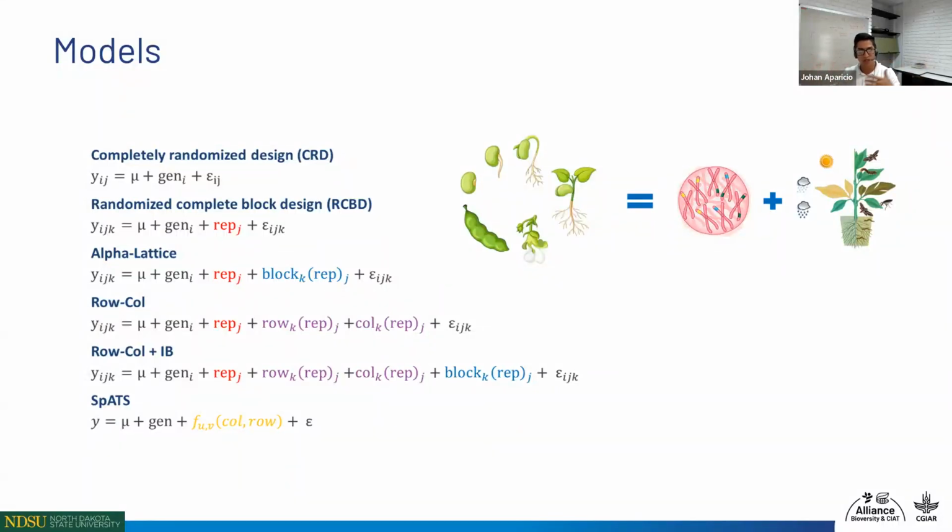There are several approaches. One of them, which is also very famous, is the autoregressive correlation between rows and between columns, which is available in ASReml. But there are several approaches to take into account the spatial variability. I have to say that they are not experimental designs. It's just a different way to analyze the information. Because as I mentioned before, if I have a randomized complete block design but I have also saved the row and column position, I will be able to analyze the data set as a row column because I have the row and column information.